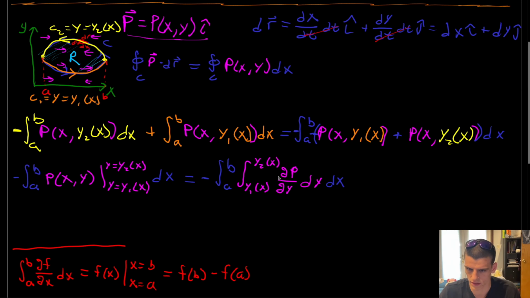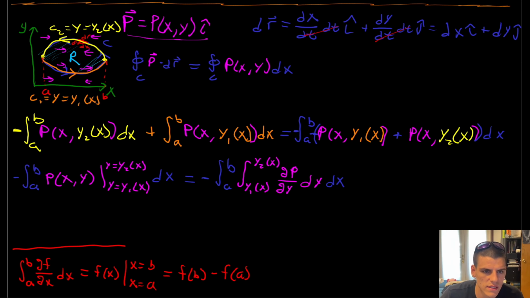We kind of went backwards here. We took the function evaluated at 2 points and moved backwards, changing it into the integral from one bound to the next of partial p partial y, because this is with respect to y, obviously the variable that's changing, and then dy dx, which came from the original integral. And this totally works since it's a double integral. The bounds on the inner integral can be functions of the outer integral's variable.